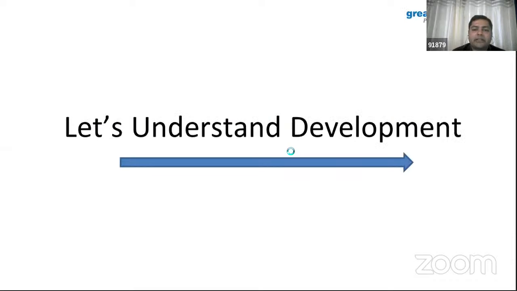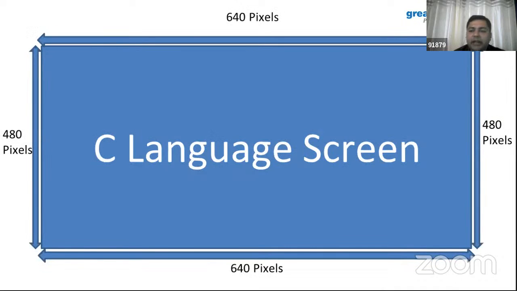All right, next, let's understand the development. We have talked a lot. Now let's directly hit the program, how to do these things. To understand graphics by using C language, you have to understand the structure of C language, or rather, not only the structure of C language, but the structure of the C language screen. What is this screen all about? This is the output screen. And you have to understand the concept of this output screen.